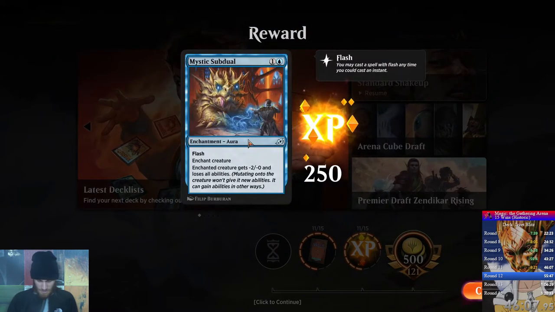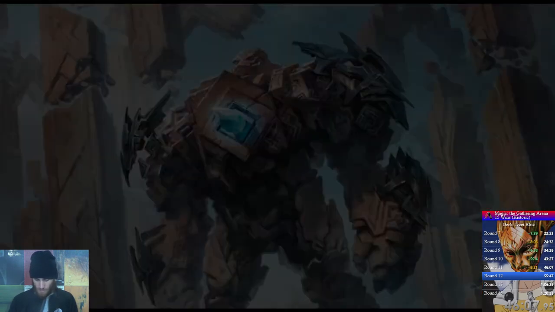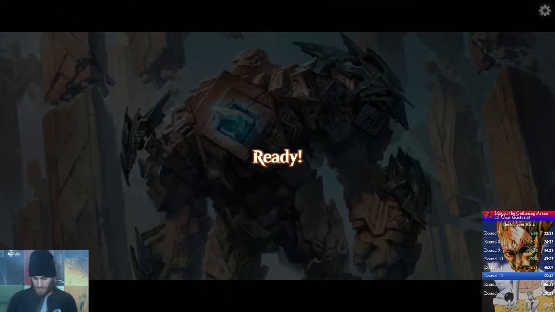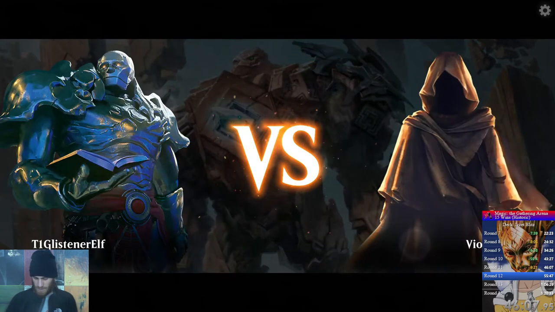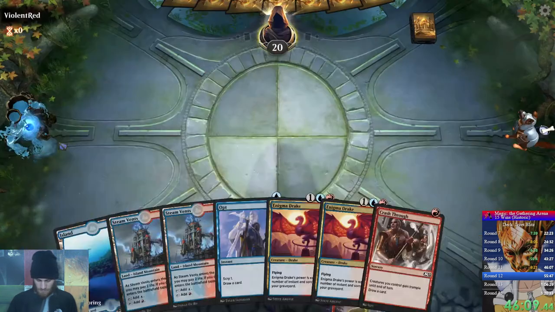Mystic Subduel. Sure. And it loses all abilities. I guess that's okay. That's alright. Only 4 more wins, folks. And then we're there. Which, you know, unless we get really lucky here, we're not going to make sub 1 hour. But unless we get really unlucky, we'll make sub 80 minutes, which is my previous record. My previous record's just over 80 minutes. Violent Red. Let's go. Let's go. Alright. Keep.